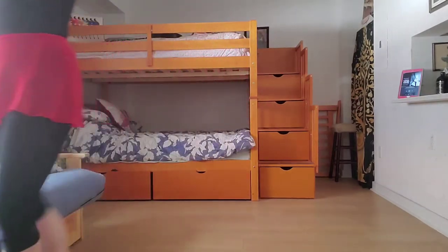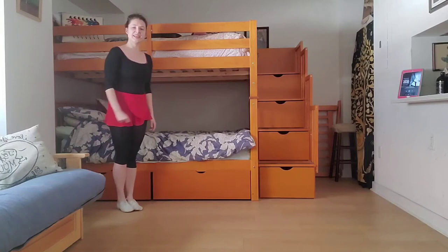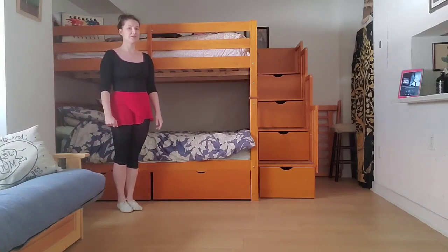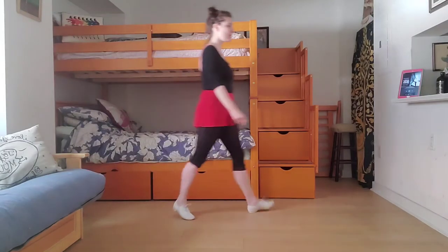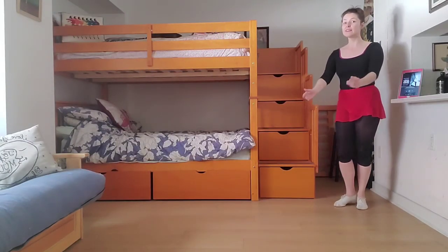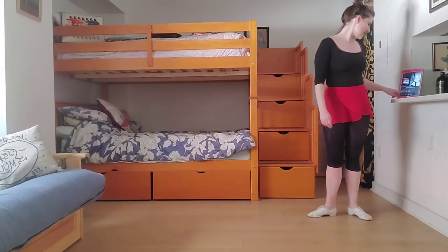Can you try it by yourself without me tippy toe across the floor? Here you go. Beautiful. Try the other side. Tippy toe across the floor. On the other side, go. Beautiful. Nice job.